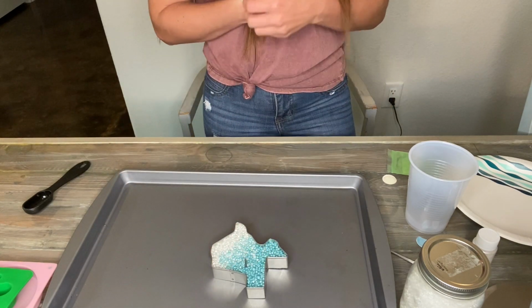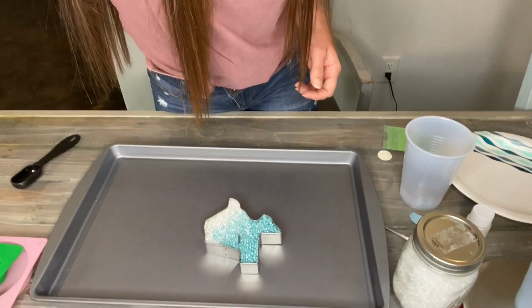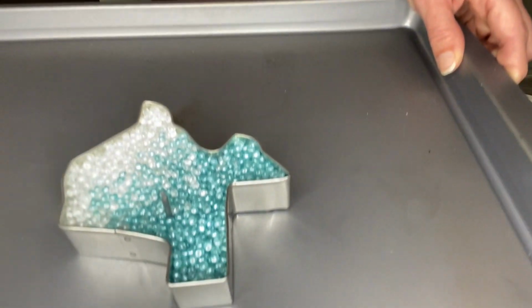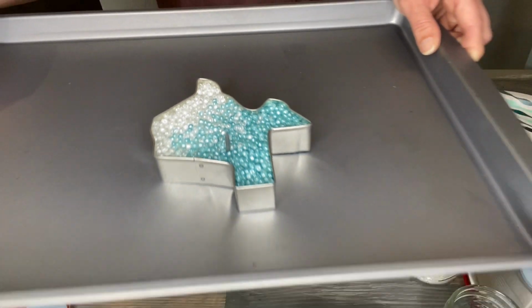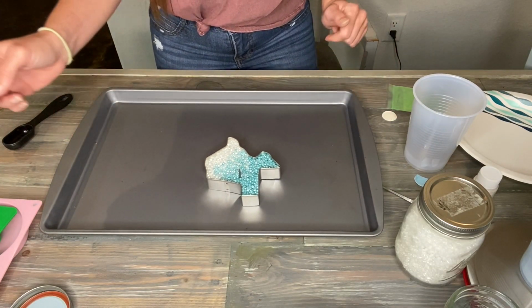All right, but there you have it. Hope you can see it well. And we're gonna pop it into the oven.